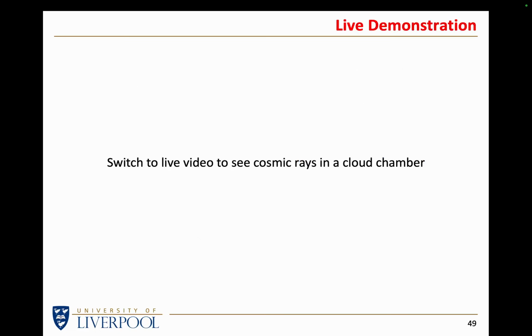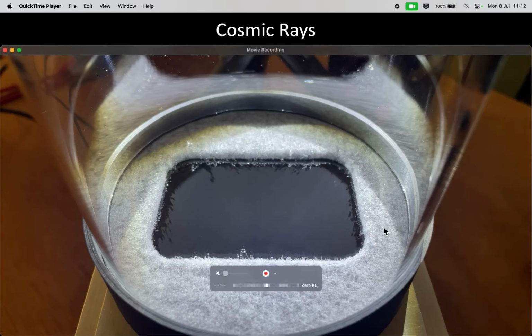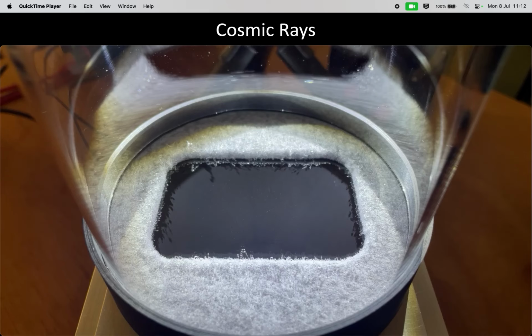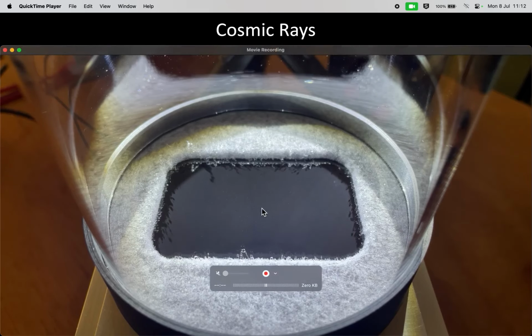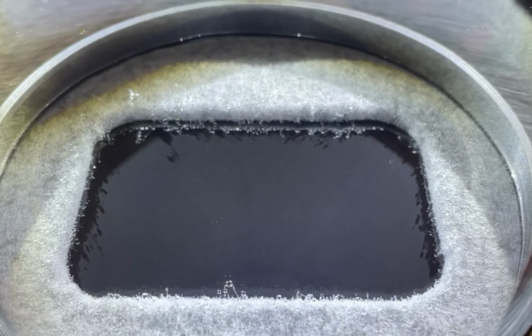So let's switch back to our demo, and we may or may not see it playing ball. Again, if it helps, let me zoom in a little bit. Let's just give it a minute or two and see if we get some cosmic rays coming through. The radioactive sample, I have taken it out. Let me be absolutely sure by moving it away from the cloud chamber that there's no radioactive sample anywhere close to the cloud chamber, and so anything we see now must be cosmic rays. Or occasionally we might see an alpha, indicating that we've got some radon in there.